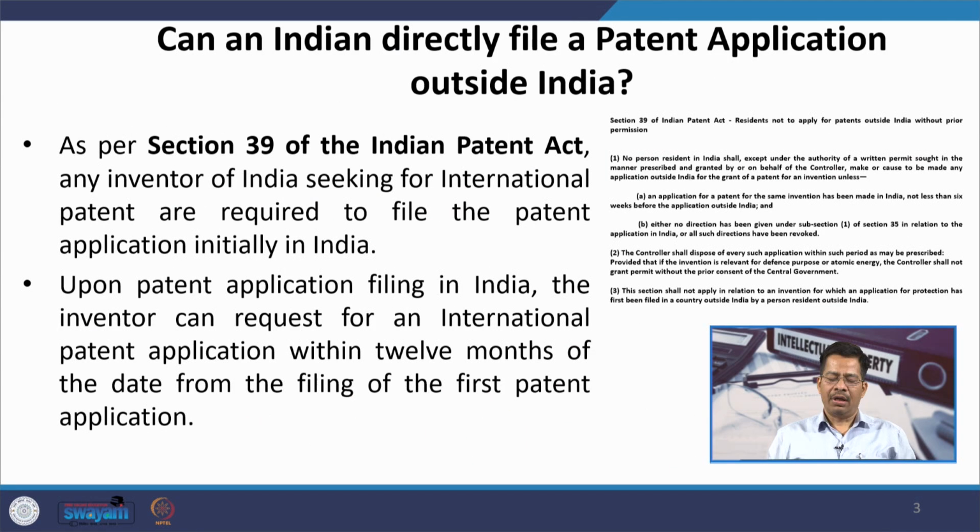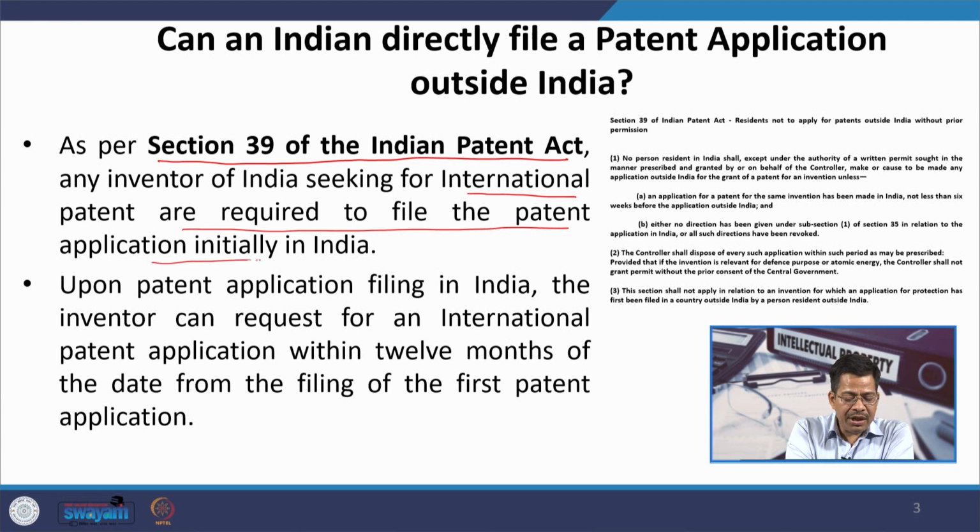So, going further into this discussion, where to keep your IP. If I am an Indian, how can I go for patenting my products and inventions in other countries outside India? The Indian Patent Act, in its section 39, gives the provision that any Indian seeking an international patent first needs to file the application in the Indian Patent Office. So first you file the application in the Indian Patent Office, get the application number, and only then will the process start.